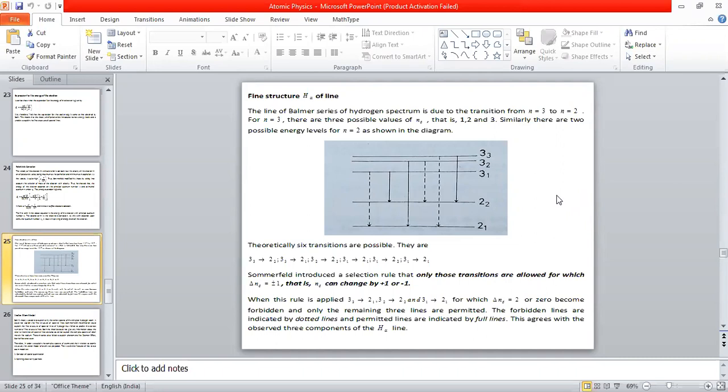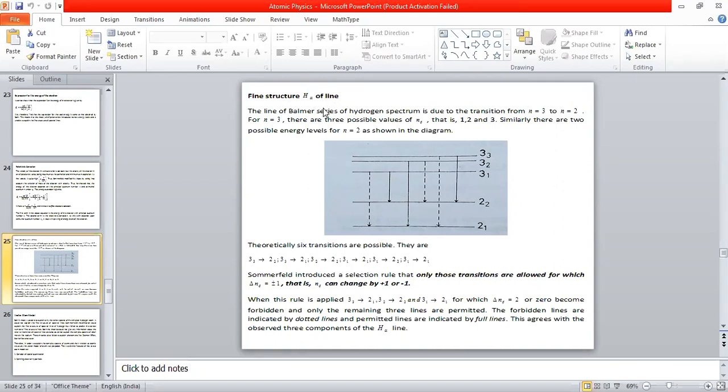We are going to the simple case of the hydrogen atom, and in the hydrogen atom there are several series: Lyman series, Balmer series, etc. The second series is the Balmer series, and in the Balmer series there are several lines: the first member, the second member, and so on. The first member of the Balmer series is called the H alpha line, and it is for this H alpha line that we are trying to understand the fine structure. So that is the heading: fine structure of the H alpha line.